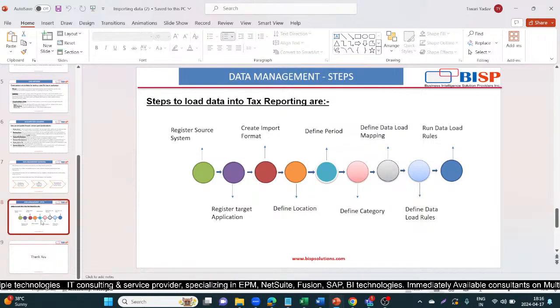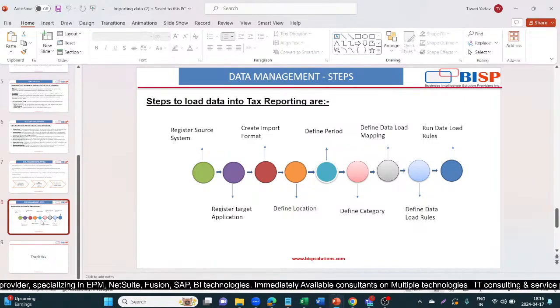We can then define the category as well. We can define the mapping for data load and also provide the multi-dimension mapping or the explicit mapping in the data management tool. Once we are done with the mapping, then we'll create a data load rule and then run that data load rule. After this, it will help us to import the data from data management into the TRCS application.